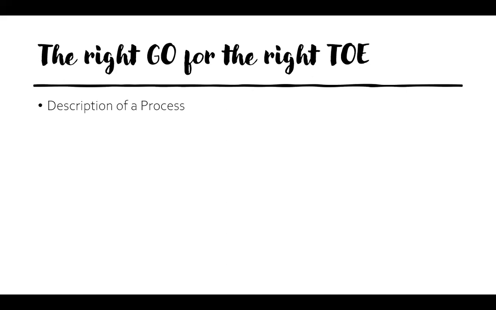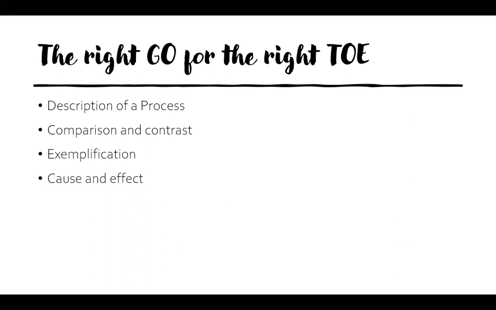We have description of a process, remember that? And we have comparison and contrast. We have exemplification, cause and effect. There's argumentation, and finally, or not finally, there's definition essay, and finally there's a summary essay. So what you will need to do now is work with your group to find what graphic organizer can be used to describe a process, to show comparison and contrast relationship, to show exemplification, and so on. All right. And that's what you need to do for today.